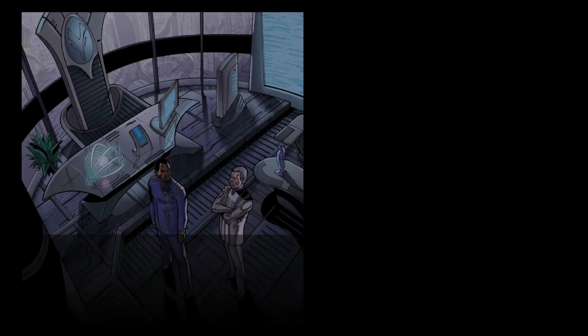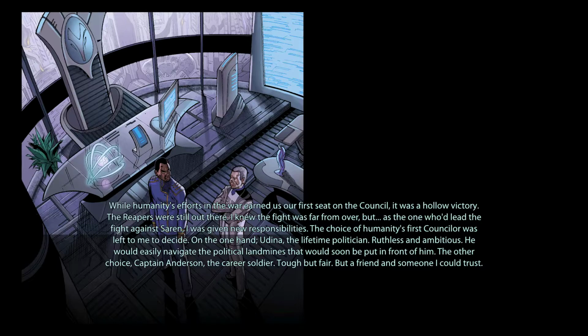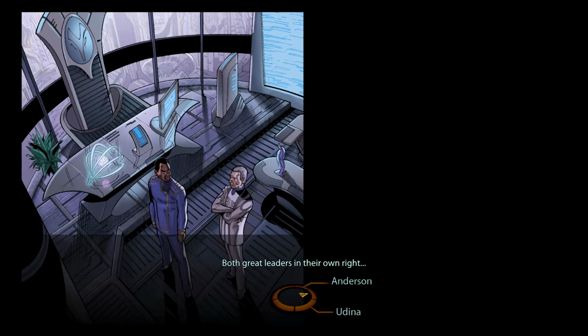The costs were immense. While humanity's efforts in the war earned us our first seat on the Council, it was a hollow victory. The Reapers were still out there. I knew the fight was far from over, but as the one who'd led the fight against Saren, I was given new responsibilities. The choice of humanity's first counselor was left for me to decide. On the one hand, Udina, the lifetime politician. Ruthless and ambitious, he would easily navigate the political landmines that would soon be put in front of him. The other choice, Captain Anderson, the career soldier. Tough but fair, but a friend, and someone I could trust. Both great leaders in their own right.